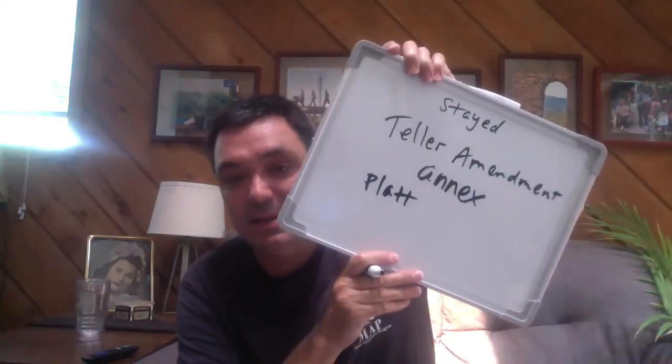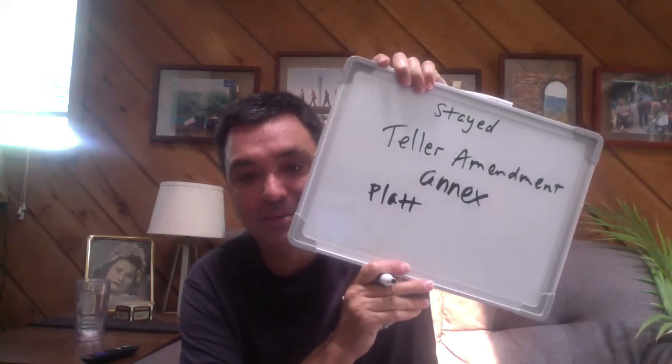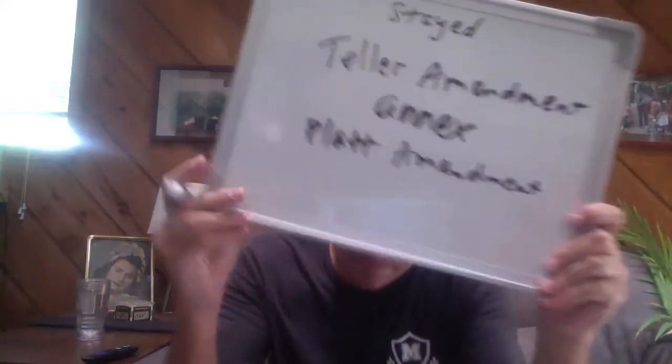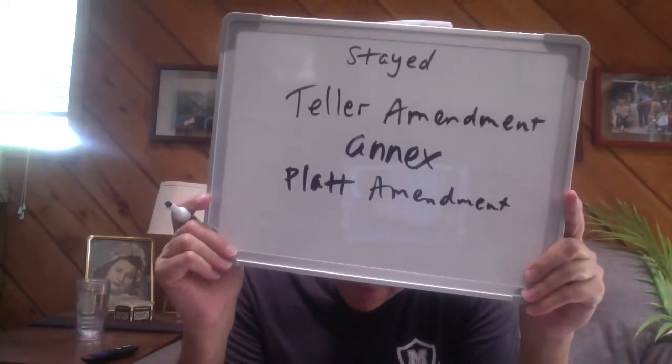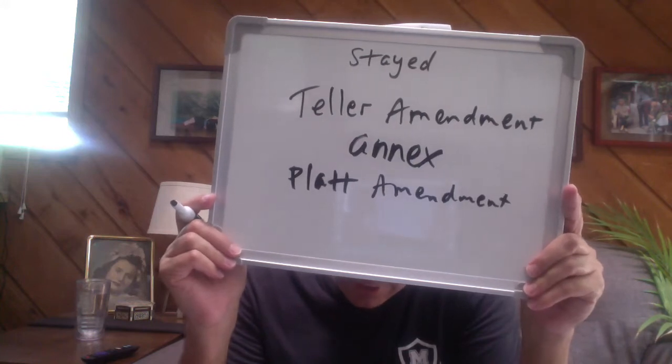So they promised in the Teller Amendment that they wouldn't annex Cuba, but after the war, there was a little kind of catch. The US officials forced Cuba to add the Platt Amendment, P-L-A-T-T, named after a man whose last name is Platt. The Platt Amendment had a stipulation. It limited Cuba's ability to make treaties with other nations, and the USA had the right, under the Platt Amendment, to intervene.